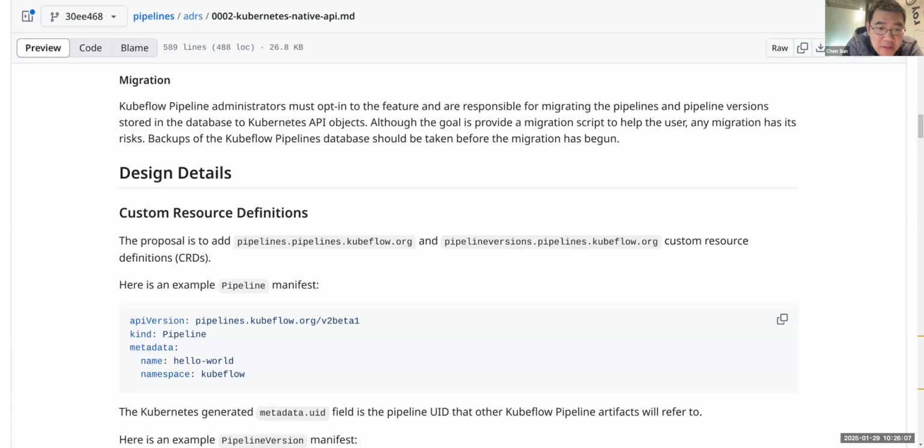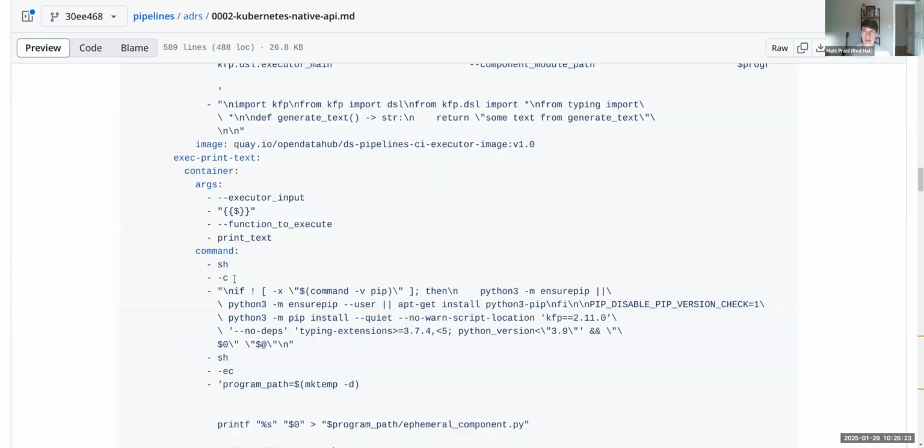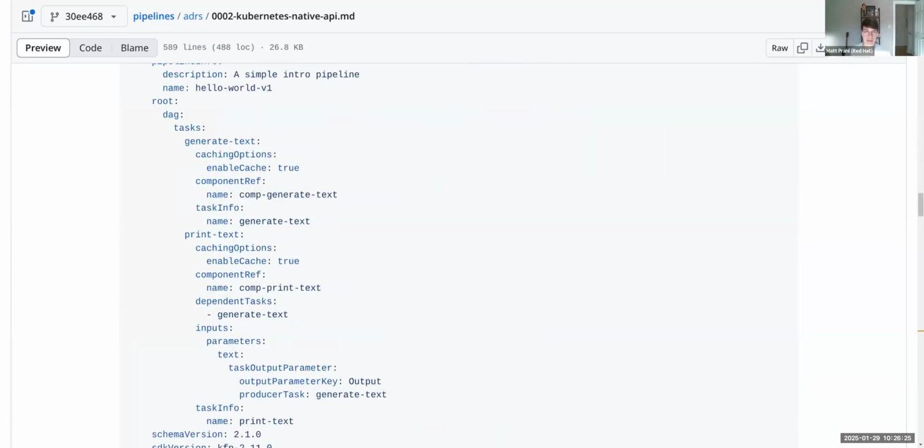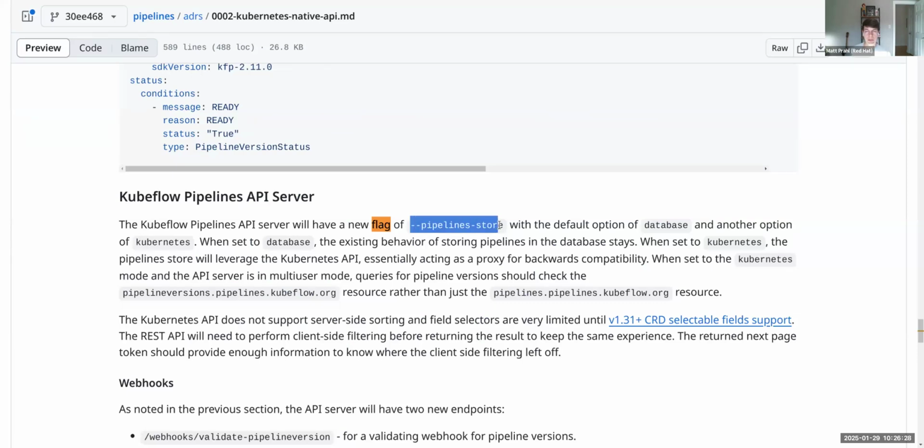Yeah, sounds good. I think we can use this as an experiment maybe. We don't need to deprecate anything. We can add these two options, and as Chen said, we can try it out. Like I said, it'll be a feature gate behind the pipeline store flag that you pass to the API server, and it'll just continue defaulting to database. So for existing users, they won't see a change at all. It'll just be opt-in.